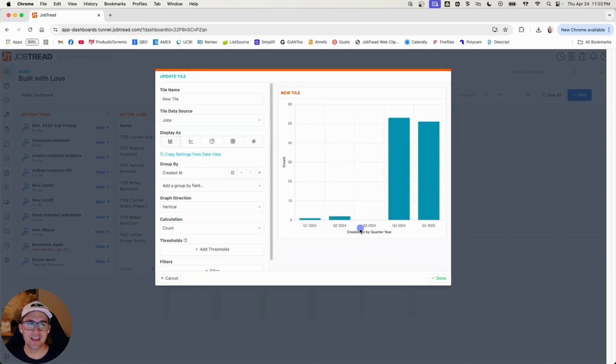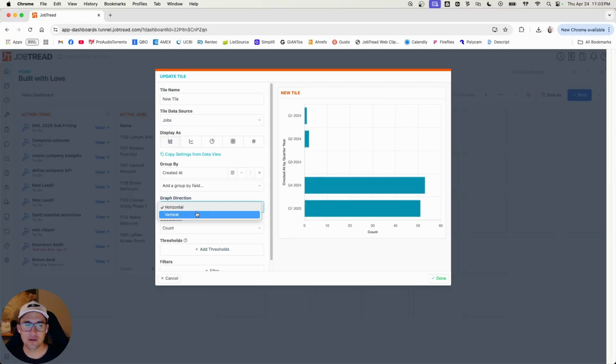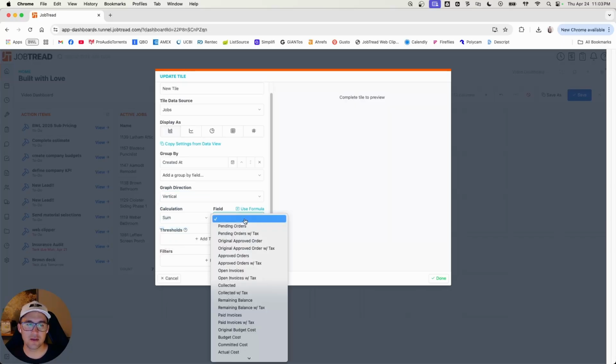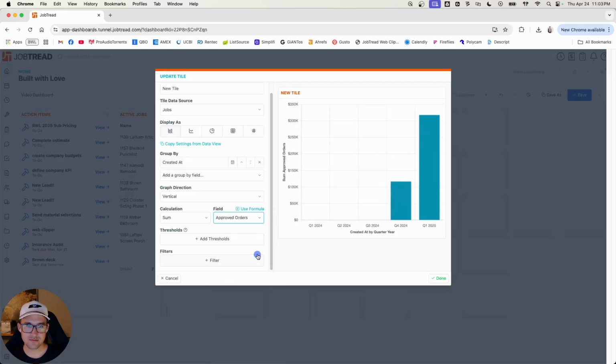Okay. The chart has 5 different types right here. We have the different data sources that we saw from earlier, but these different charts, this is the new stuff, and we have new stuff down here too. So let's go one at a time. So the first one is bar chart. We can do vertical bar charts. We can do horizontal bar charts. These calculations, we can count, we can sum and pick a field. We can average, min, max, and pick a field or use formulas. We'll come to that later. But this is bar charts.